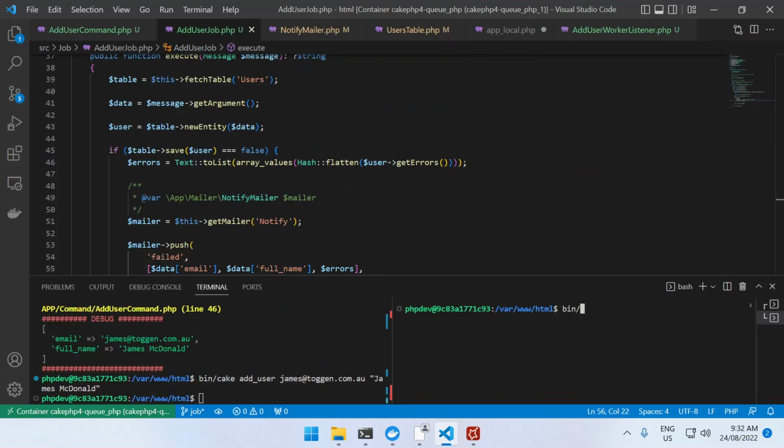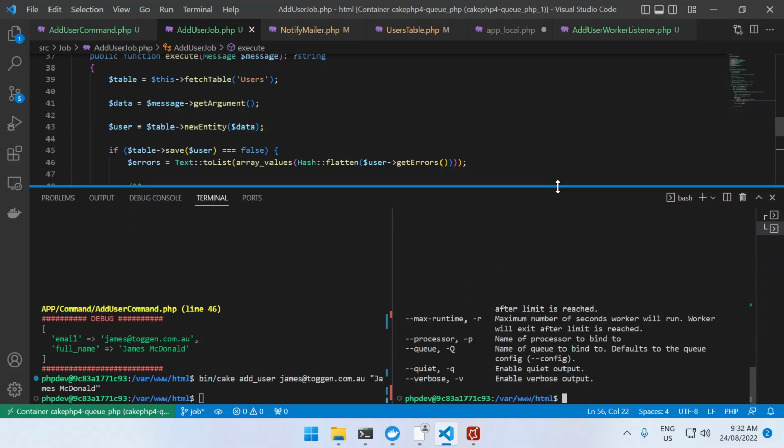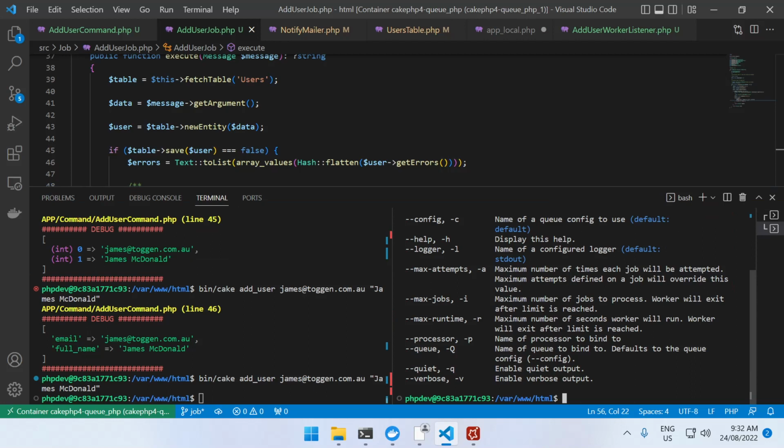So running a worker for a different queue, if we have a look at our arguments here, we can specify a queue, or we can specify a configuration. Now, probably better to specify the configuration.